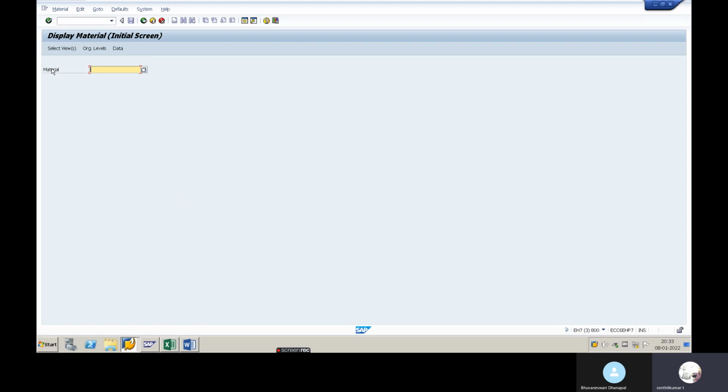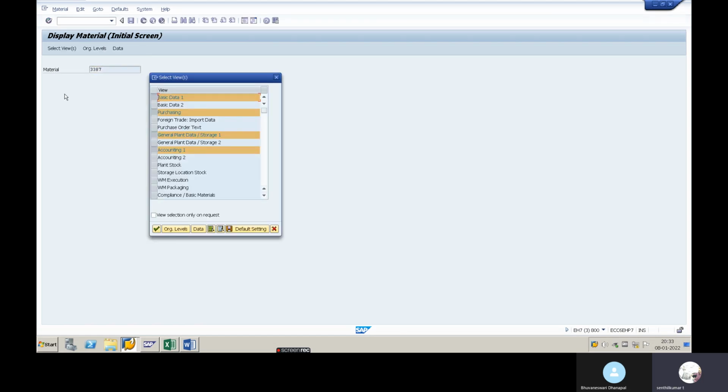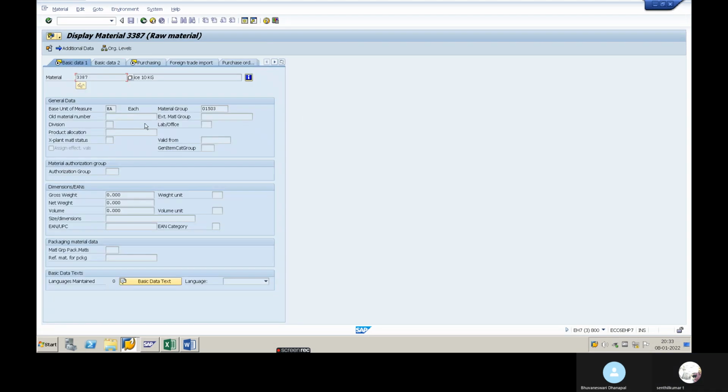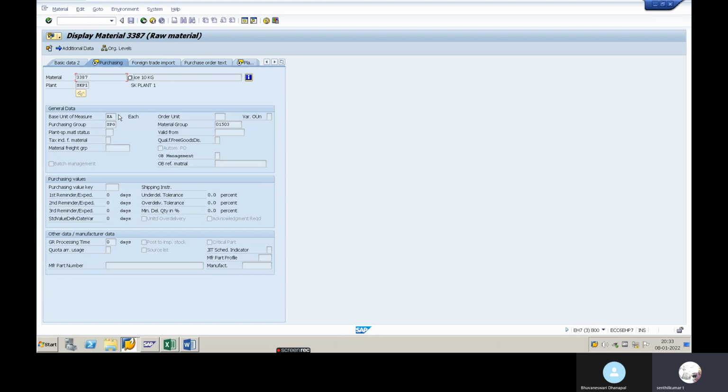MM03. Give a material number, press enter, select the views which are required, and click continue. Now you see the plant and storage location come automatically based on the default settings we gave. So again enter. Here we can't edit anything in this transaction, we can only view the data we gave in the material master.